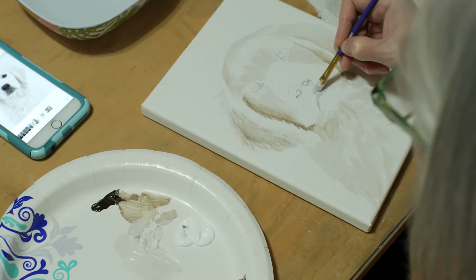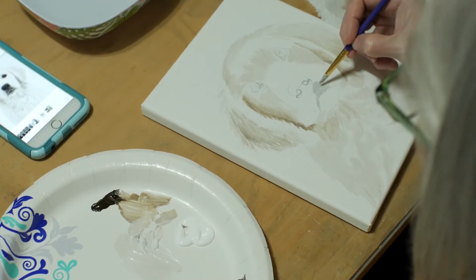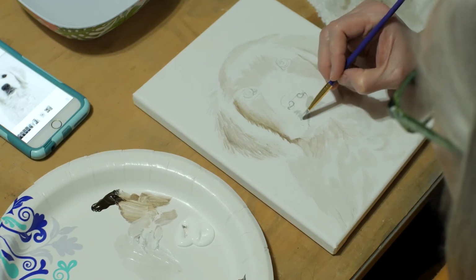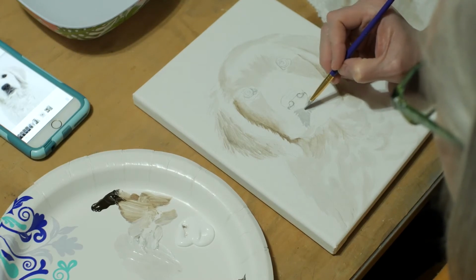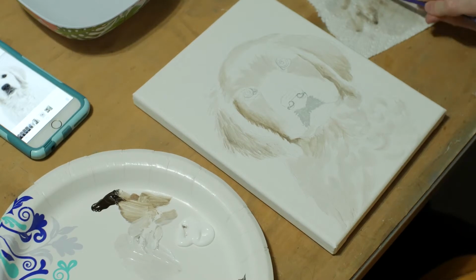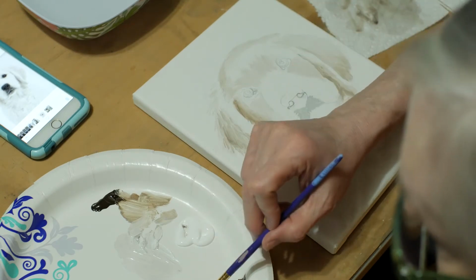And then we're just going to kind of tap it in because you want it to be a little bit textured, not just like a solid swipe of gray. And this is my undercolor. So you're probably looking at the picture going, well, it's a lot darker than that. It is. So I've got a little bow tie mustache on there. Clean out my brush. And I'm going to come back in and add a little bit more black to this mixture.